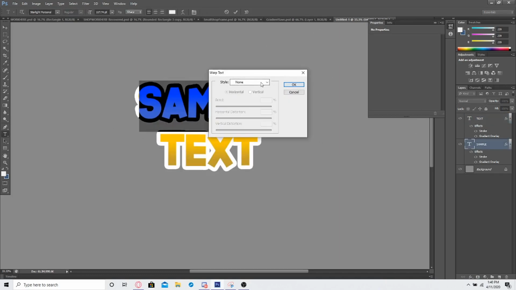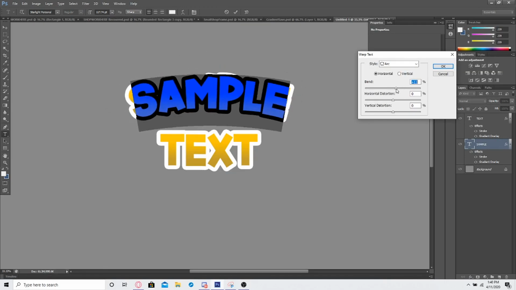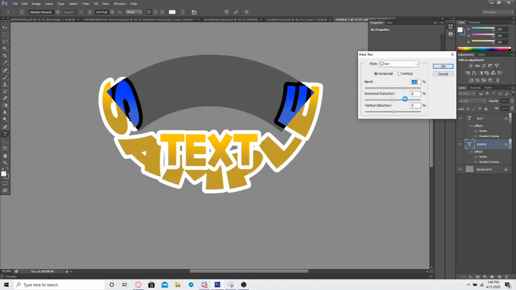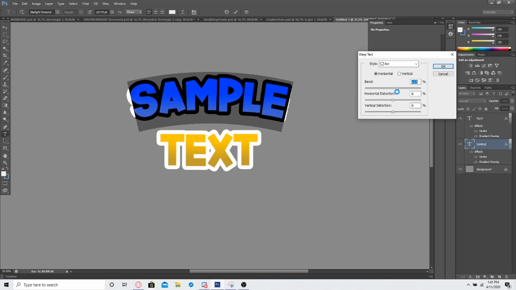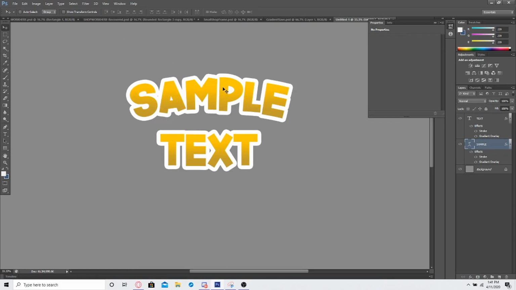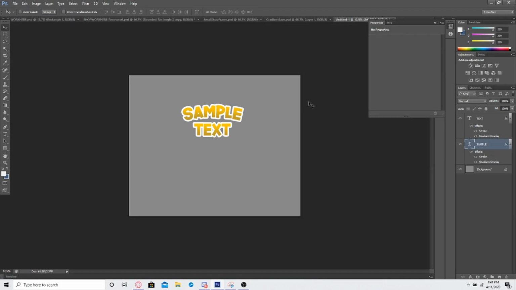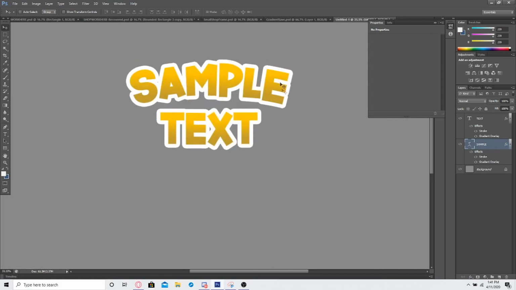There's another thing called warp text. It's a way to warp your text to different shapes and angles. So this is an arc. This is really commonly used whenever designers work. I'd recommend not using this on UIs most of the time. It's not used much on actual GUIs, more on logos and thumbnails and stuff like that. So let's turn this up to a nice 15. 15 is a good number if you want to stay subtle about it. You don't want to make it pop out too much. You can see the curve, but it's not too dramatic. So that's what we're going for right here.